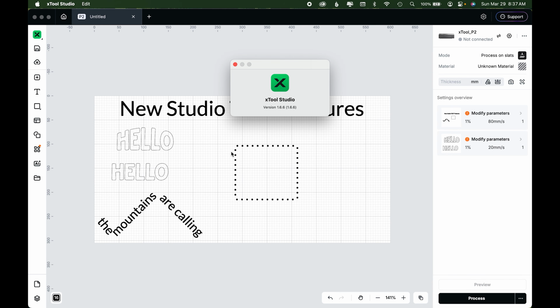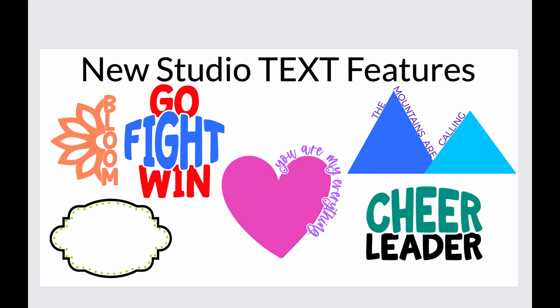So just for those of you who are either new or maybe you're still running XCS, I am running version 1.6.6 of xTool Studio, not xTool XCS. And you can get this by going to xtool.com software, and it'll basically have all of the versions there for you. Yeah, so I just wanted to have a little happy Sunday message here. This is a really fun, really new, and can be very lucrative design set that they just put in for us.